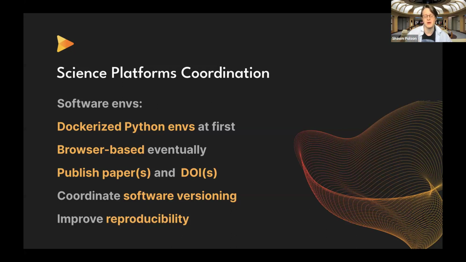You can imagine someone writes a paper doing some kind of heliophysics work, and they can just say, to run this software, I used this software environment from this working group. Here's a DOI for it. Go use this environment if you want to reproduce my work. Something like that would be really sweet.